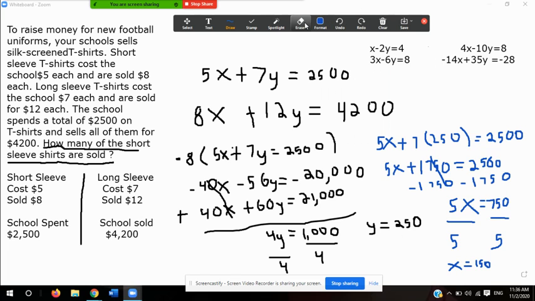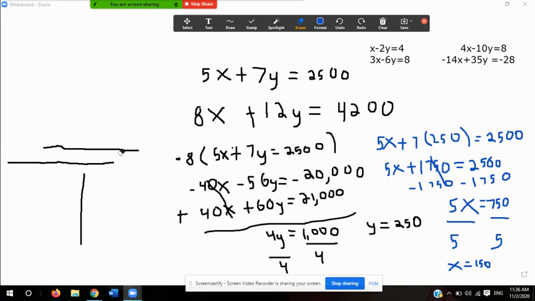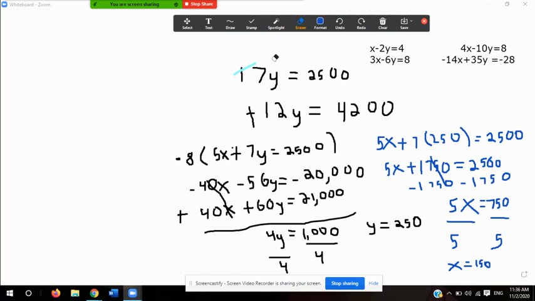Now in example number 4, I'm actually going to go ahead and erase all this. Okay, so that's pretty much what we did for example number 3. Now let's go to example number 4. Example number 4 is basically asking what the process would be if I have two equations that either didn't give me an answer or gave me an infinite possibility of answers.